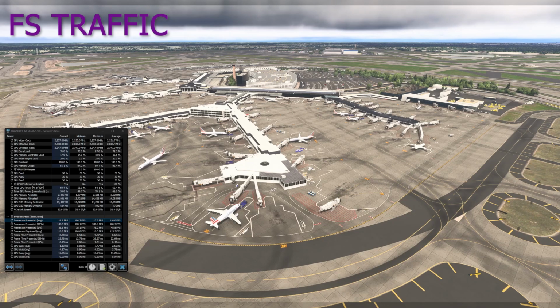Leave me a comment down below if you find either one better than the other. I'm very curious. As of my testing, it looks to be about the same in terms of performance on the ground here, at least at O'Hare with this test bed.